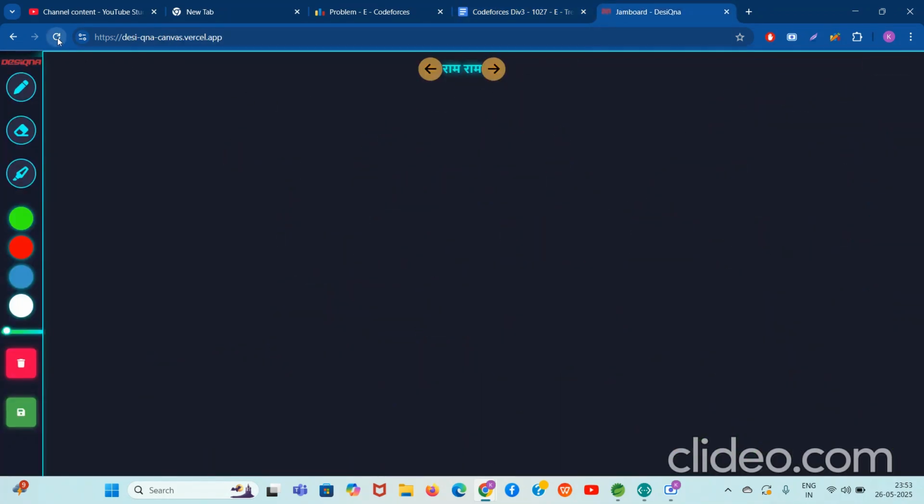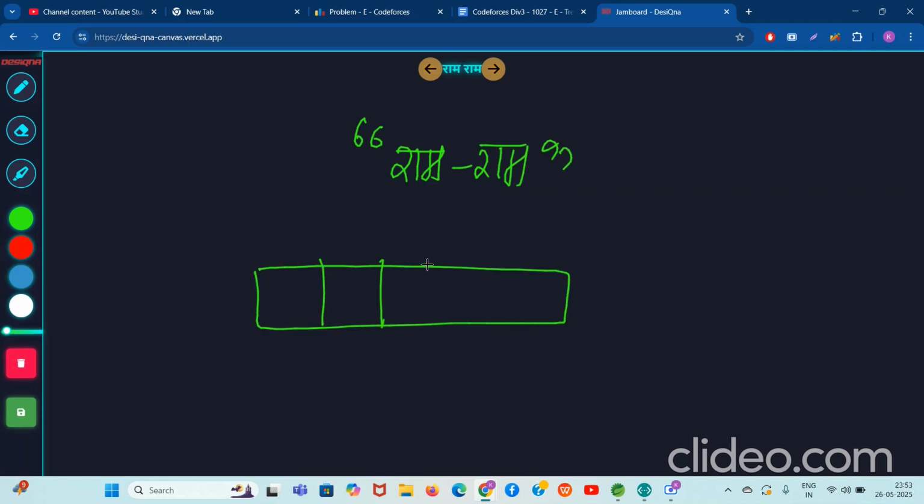So guys, trying to give you a final visualization. Always start everything with the name of God, Ram Ram. So max of I, if I try to show you in this format: 1, minus 3, then 2, then 4, then 5. This is, let's say, array B. Let's say I try to make a max array.